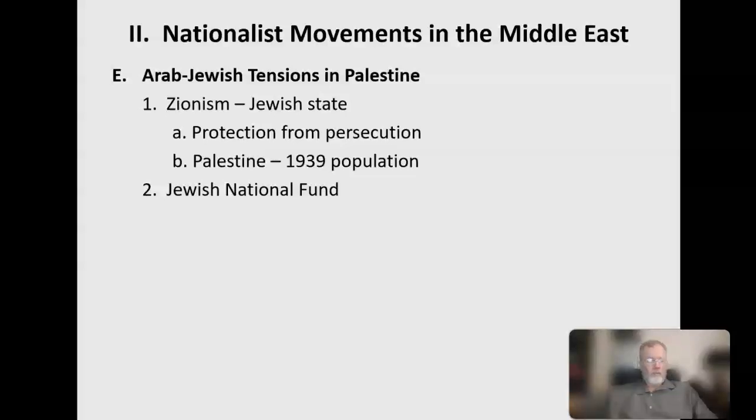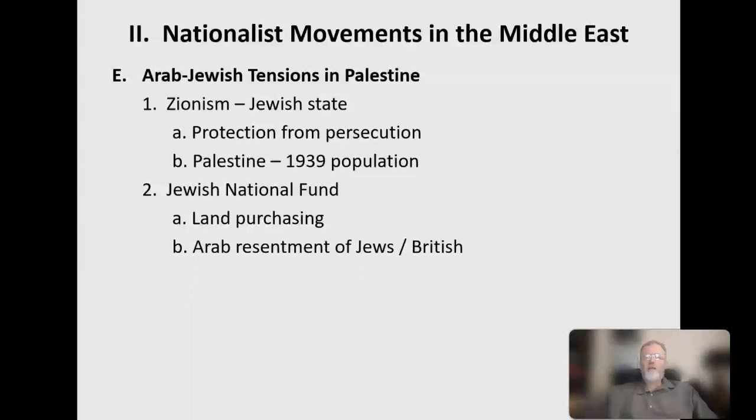Now, following World War I, we have England continuing to support the idea of a Jewish state, even though there are many Arab protests. The Arab people are very clear. They very clearly understand what's happening. They very clearly understand that the Jews are basically trying to move in and take over with the assistance of the British and the Americans as well. And then land purchases go through the roof to where we see hundreds and hundreds of thousands of acres being purchased up by Brits and by the Jews, often through this Jewish National Fund.